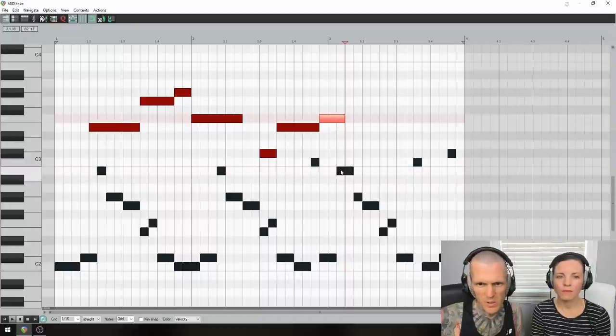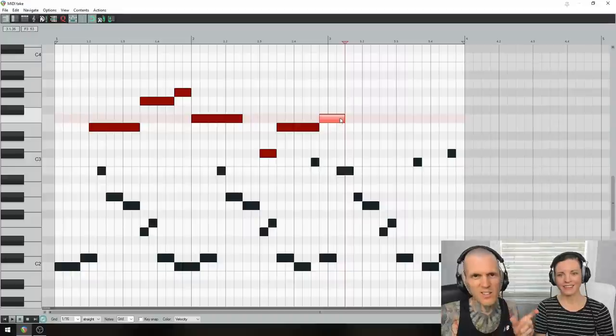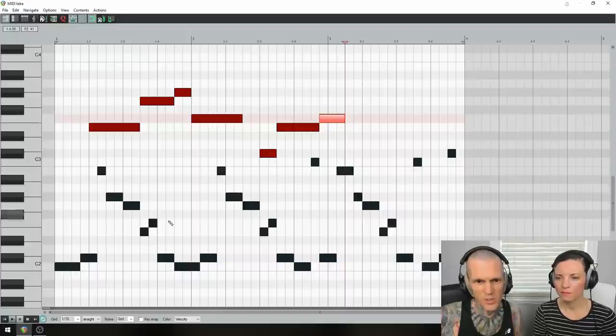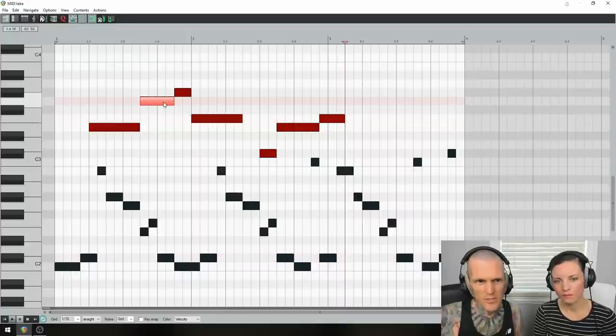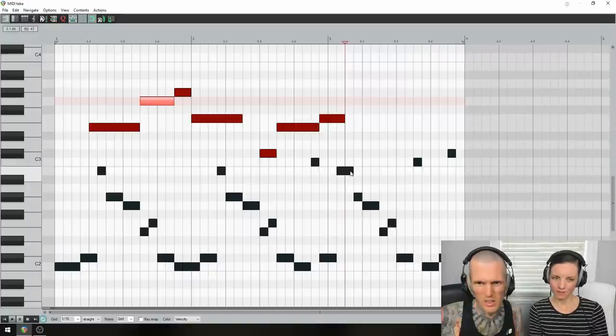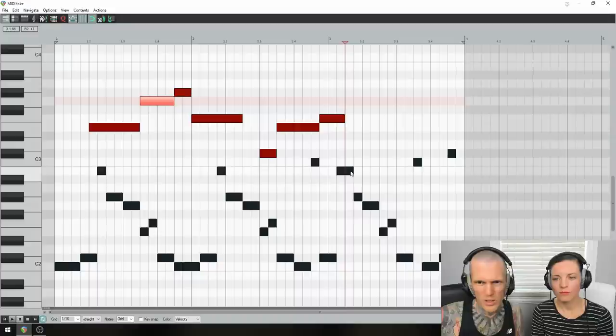Did we... yeah, okay, so this is kind of cool, because B to F is that tritone again, six semitones, right? That's that super dissonant sound. We used it here, so it's a little motif, but we're creating tension there, so we should try to resolve it. It's not going to be huge because it's only just a 16th of tension, and then we can move to something more consonant.